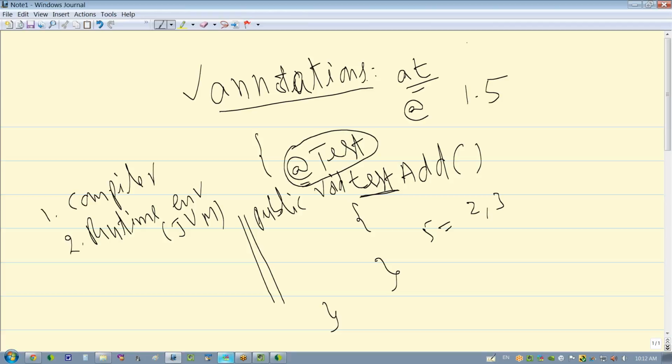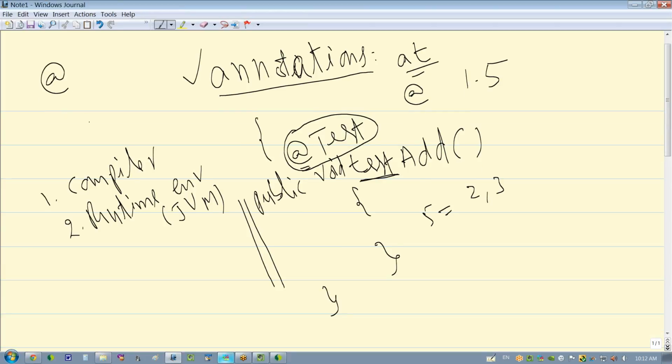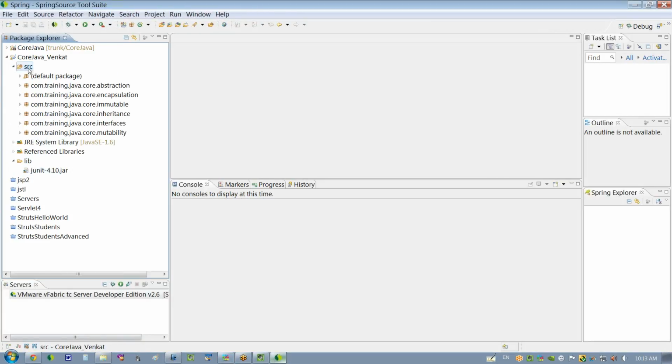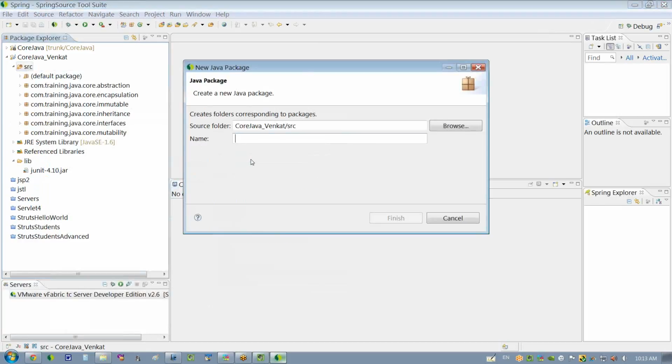But the concept of @ is called annotations. Defining those annotations using @ is called annotations. Whether it's @Test or @Venkat, @something, we can write our own annotation types. We'll look at that later. But for now, these annotations give you extra pieces of information to those who are interested in it, and your JUnit is interested in these @Test annotations. That's all I wanted to say at this point. Okay, let's go. And I'll create a new package called unittesting. Right click, new package.